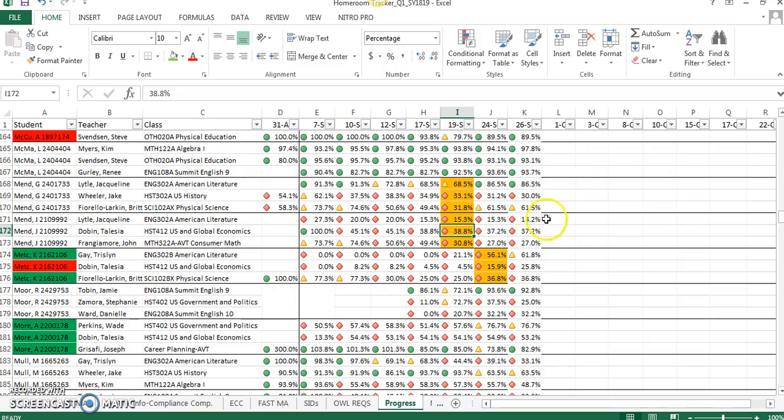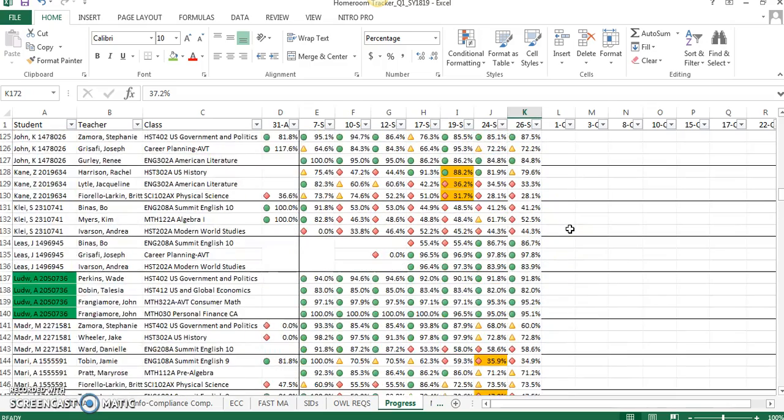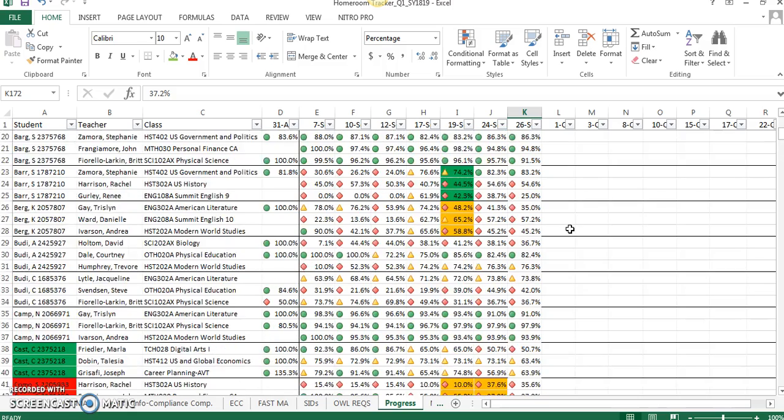Last Wednesday, I was waiting until this Wednesday's came out because I like to give them a week to show me something. That's why I didn't contact all of them immediately on Monday, because I wanted to give them the full week. So I'll call some of these kids today who I contacted last Wednesday, who still aren't doing anything or have moved down a little bit. So now I know last week I texted them, so this week I should probably call them since they're still not showing me anything.